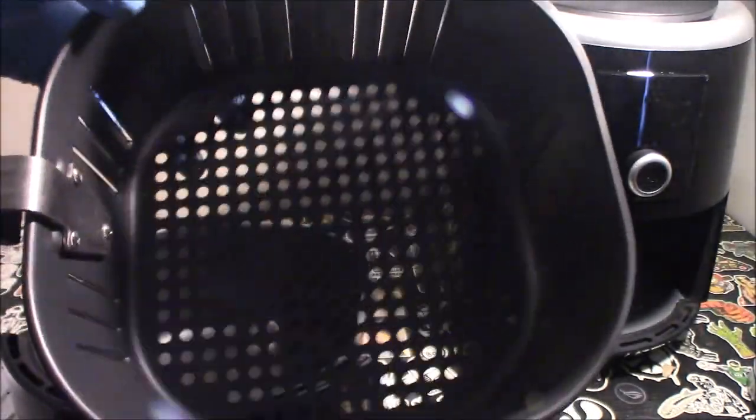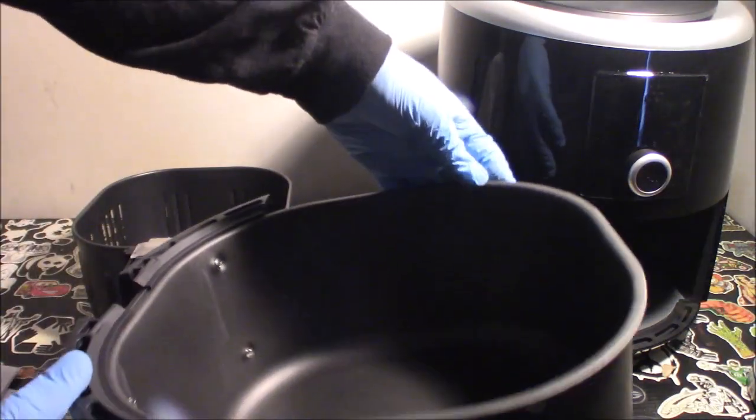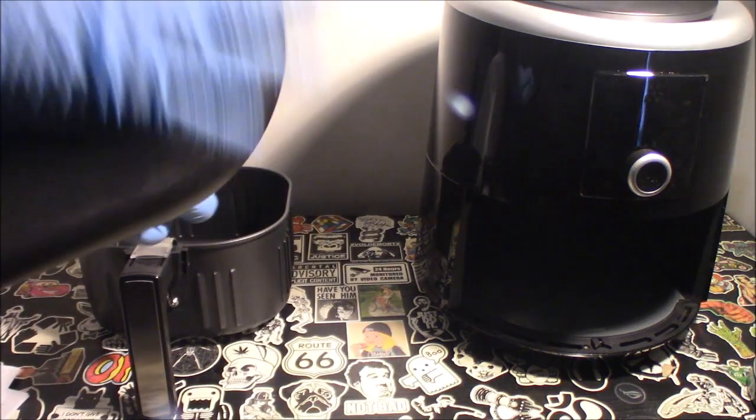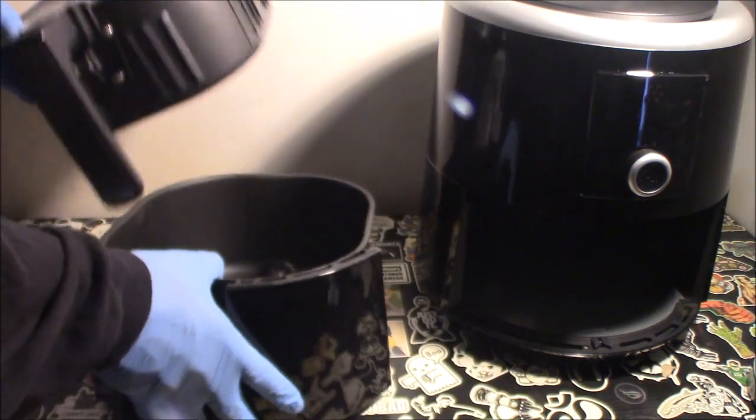And here's the basket. This is the design of this basket here. And it's pretty large. It's larger than I thought it would be. So I could probably put a whole chicken in here. It is pretty large.